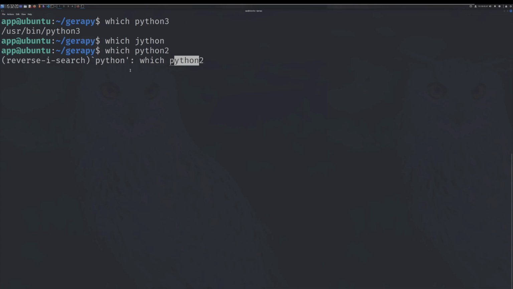If I press Control R again, it will say maybe it's this other one, Python 3. If I press Control R again, there isn't anything else. It's failed because there's nothing else it can find. So the oldest one I have is Python 3. So Control R is a useful thing to find commands you've run in the past, within your current terminal session. I think it depends on the storage of the history and how that's configured.